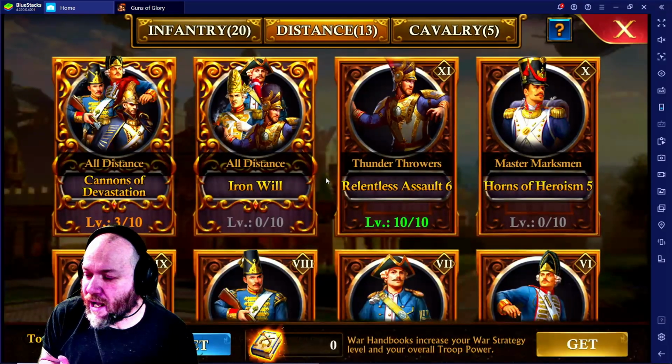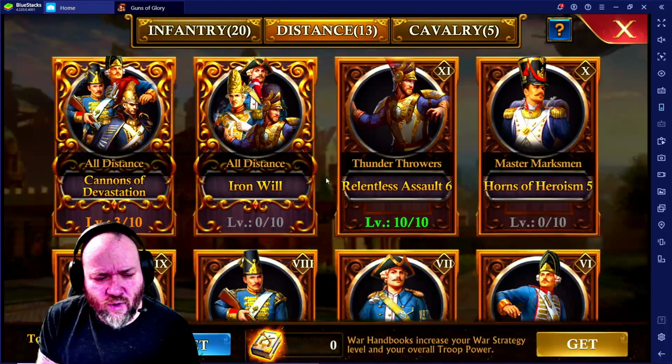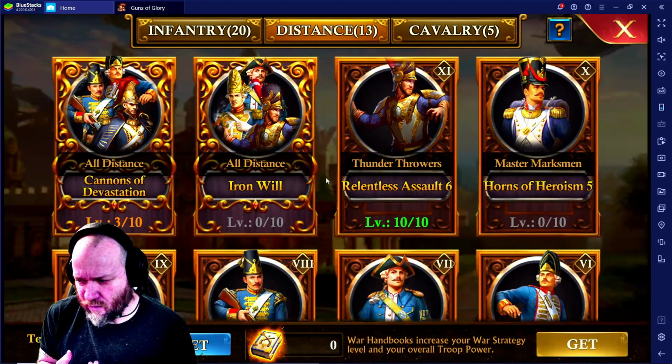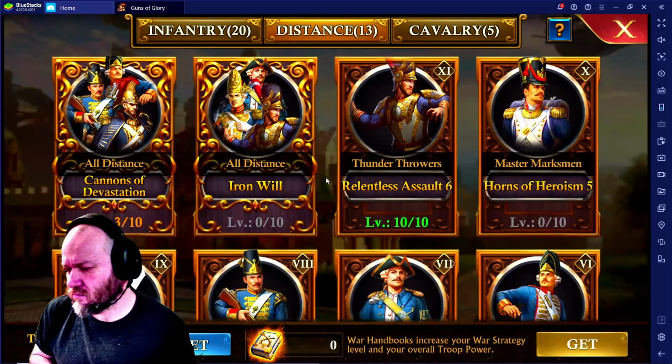But I'm not going to. Okay. I'm going to go with troop attack, troop health, and I'm going to go with distance health. Okay. And the reason is health counteracts damage.